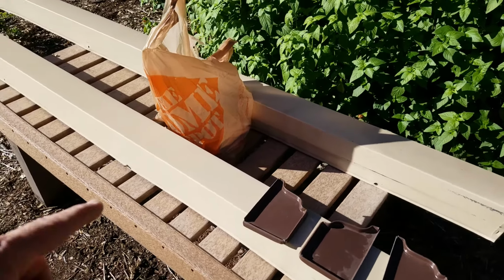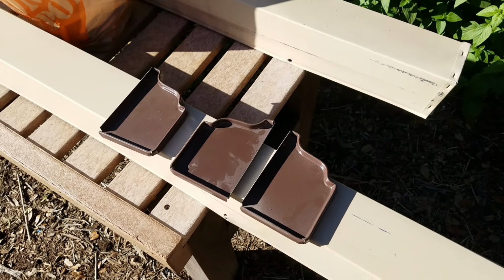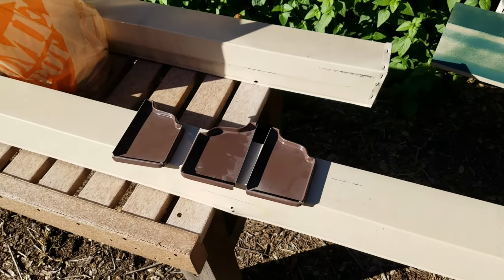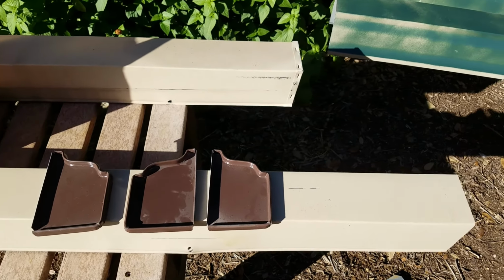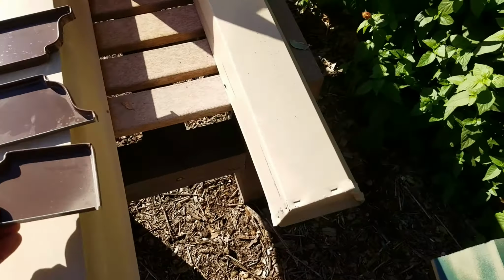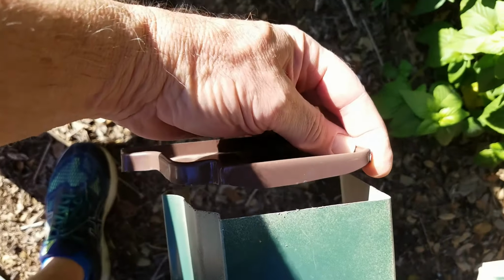I went to HD and bought these little gutter end caps. There's left ones and right ones. They have them in various colors. I'm going to paint it green anyway, so it doesn't matter, but they didn't have white in. And each side fits in the end here in one direction. So, for instance, this one will fit in here like this.